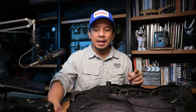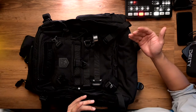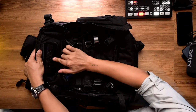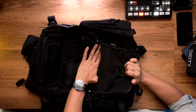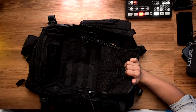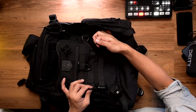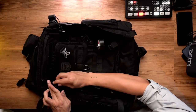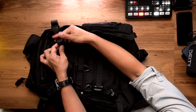Speaking of functionality, they really went all out with the features of this pack. And if you look at it, it has a lot of things that you need without being too over-engineered. So I really like this MOLLE panel, this patch for Velcro, and this expanded pack so I can put all the gear that I need in a jiffy, and if I don't want to open the main compartment. And also, these D-rings are great for hanging other things like lamps or gloves, and the compression straps also are good, because it keeps everything balanced and compact.